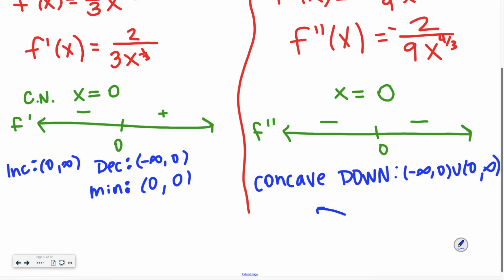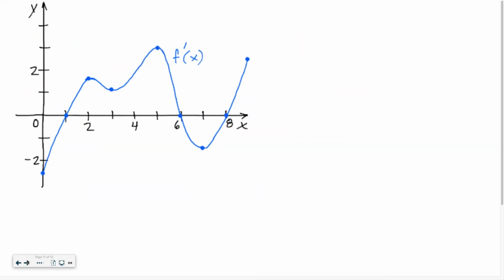What's happening, it looks like this. Looks like a bird. Right? This is how you used to draw birds. Okay, so drop your pencils. We're just going to talk about this graph together.